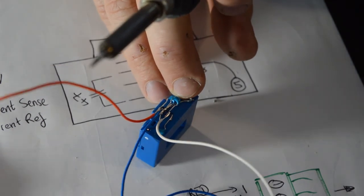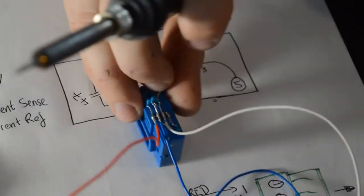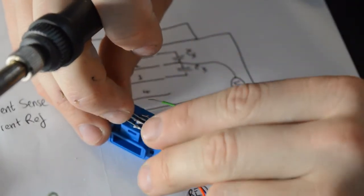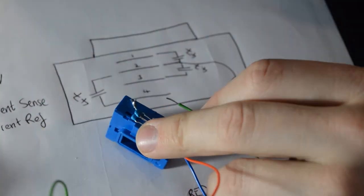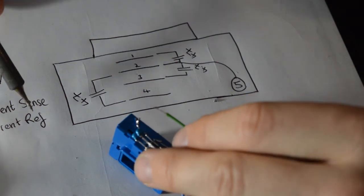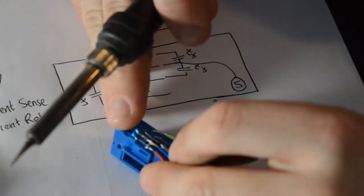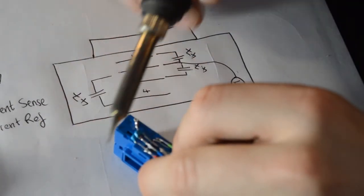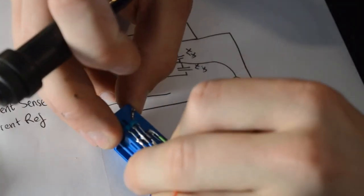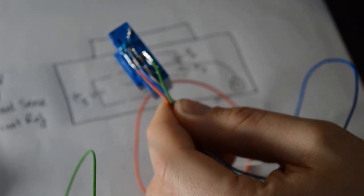Final wire that we've got is green, so if I go back to my diagram from before, I know the green is the current reference wire from or going to the eChook Nano board, and then I can go back to my documentation for the LEM sensor and realise that current reference is pin 4. Fortunately that's the pin that I've got left. I'm just going to pop that on there. Again, heating the 2 together, and there we go. We've got a nice setup there.